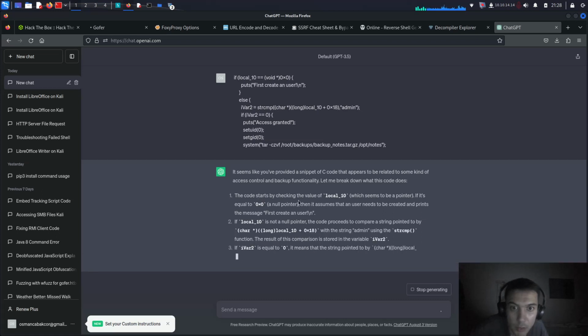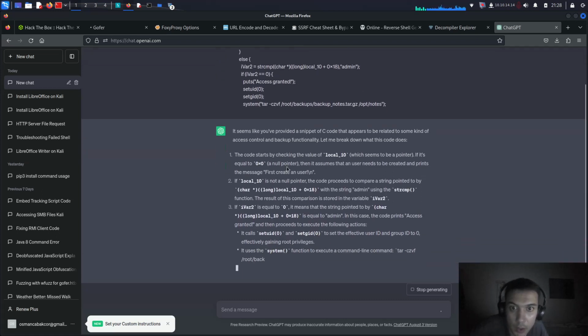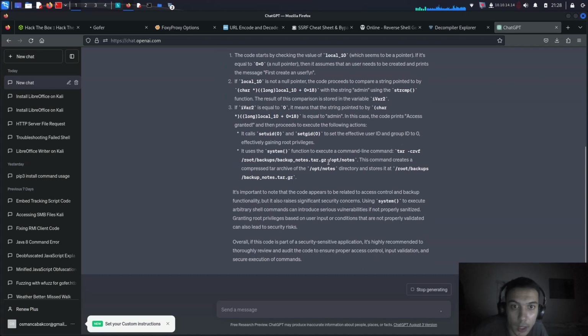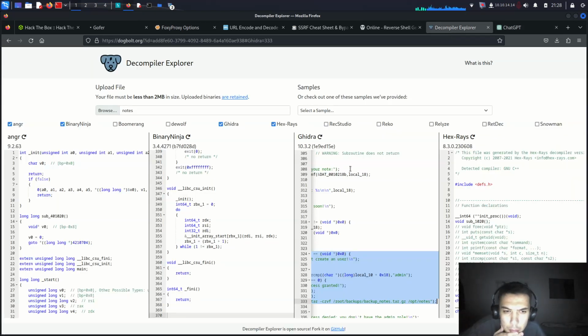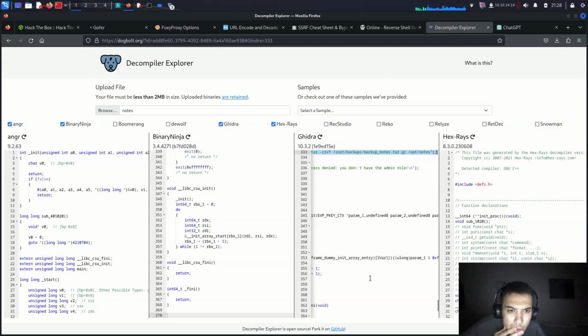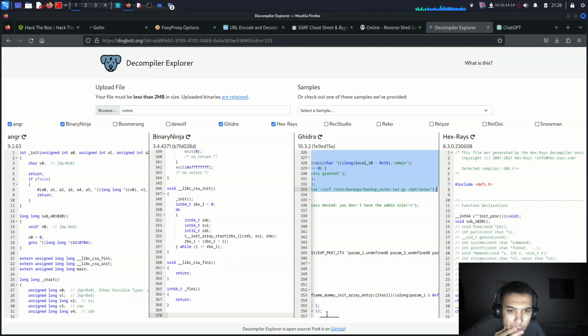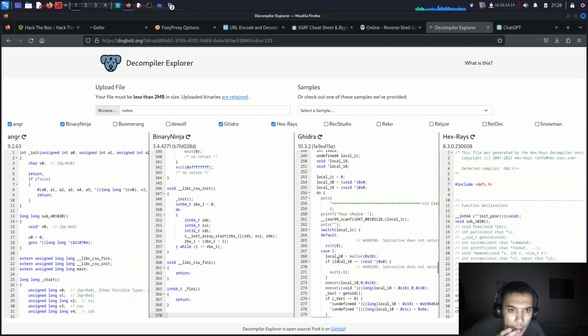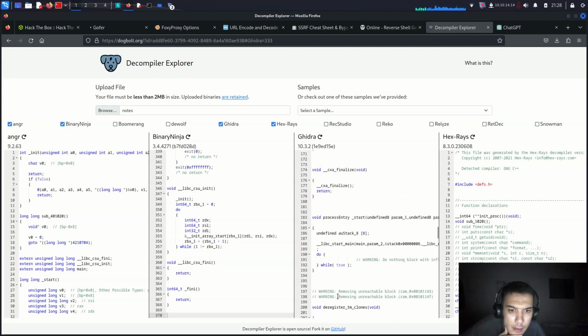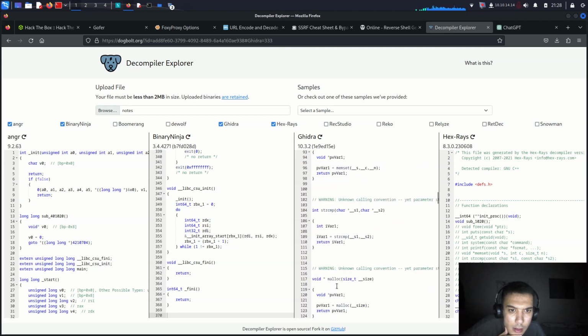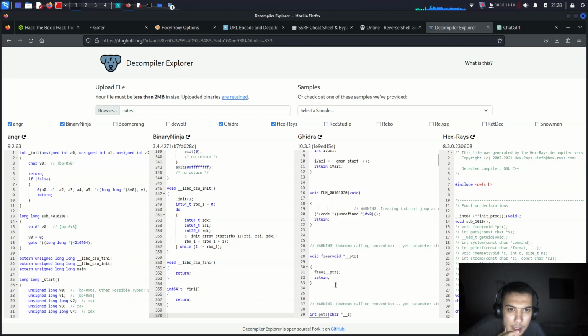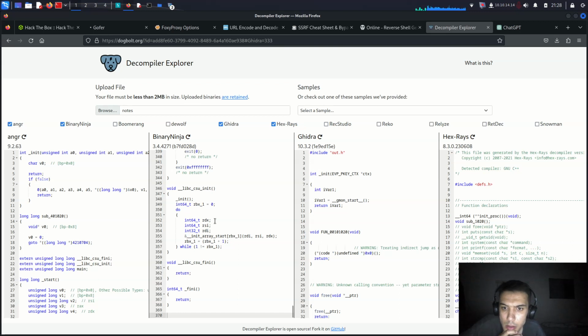The code starts by checking value locality in 0, and from the view you just have to be starting here the tar file.